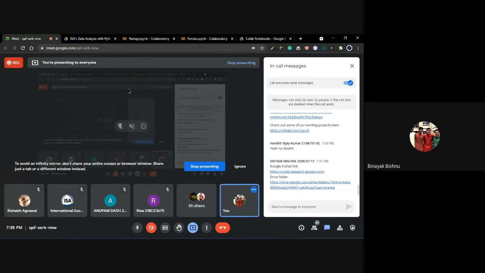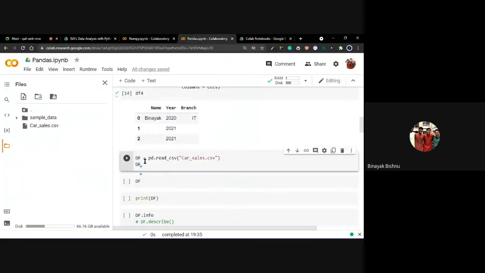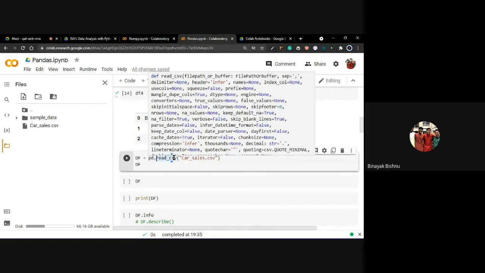Okay, so you see it's cars underscore sales. Make sure that the C is capital when you are writing here, and the names match: car sales.csv. Now this is where we have the read CSV file. pd.read_csv is actually the function name. This is a built-in function. If you hover over it, you will see def read_csv, file or buffer.